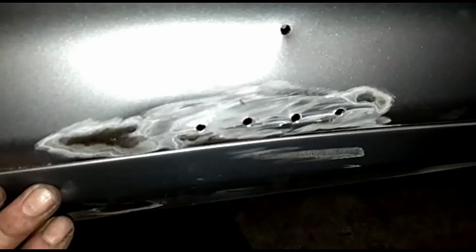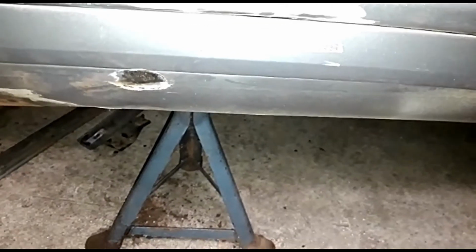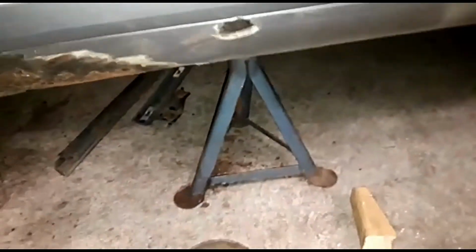And then I've got to find some bond for these, because they are just literally bonded on. They've got little plastic tabs on there, which are just for locating. So once they're located in there, if I pop that back on there, you can see there that doesn't look too bad at all now, without even putting any filler on. So yeah, that'll be just the job. Haven't pushed in too much.